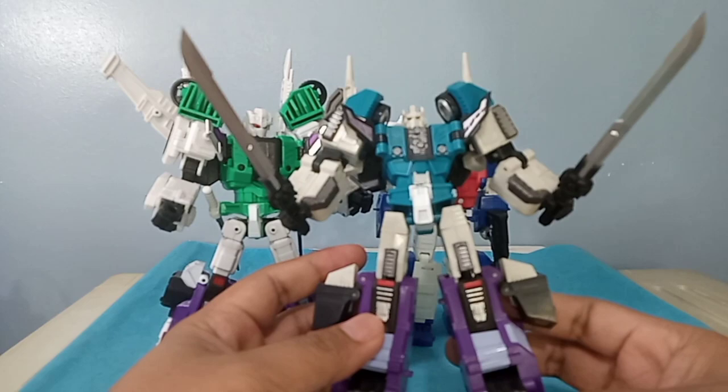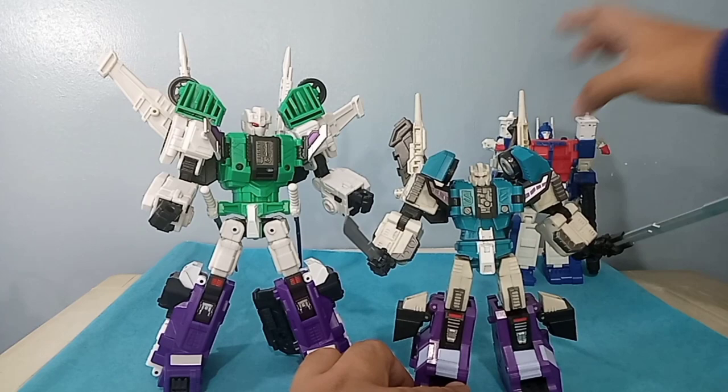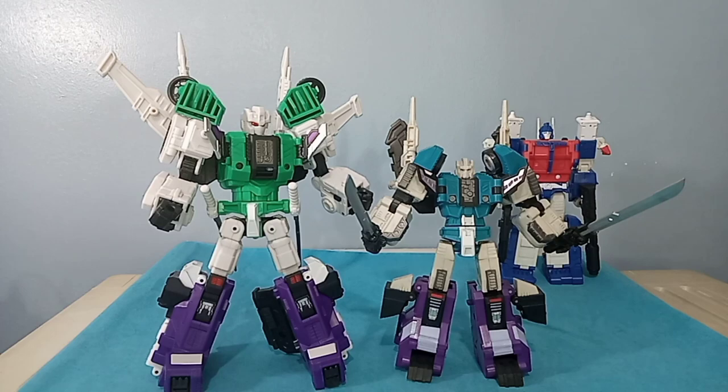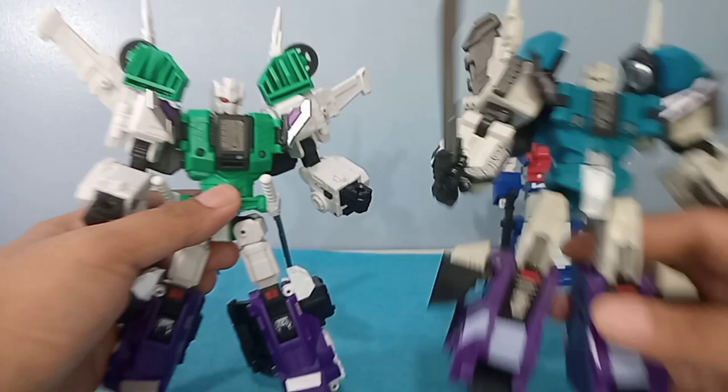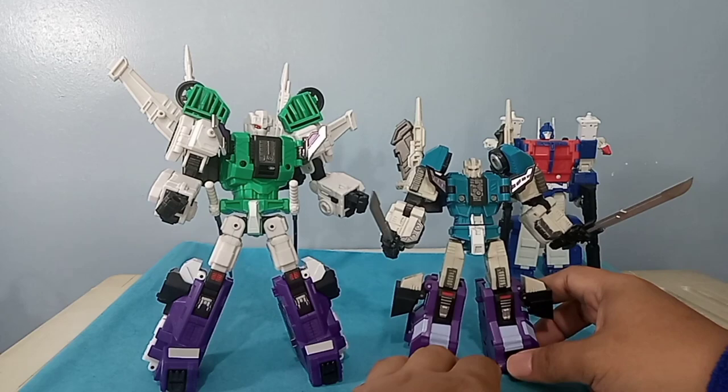If we compare this to the current Jinbao Sixshot, it's of course a lot smaller because this is Legends class. And I take that back, the face is very different. This is probably a new mold, or they could have copied it from somewhere, but very, very different.